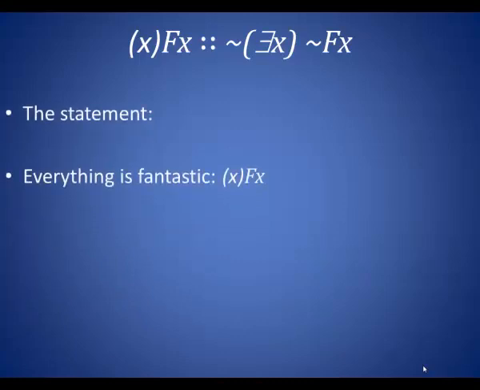So for the moment, let's just claim that what F stands for is fantastic. This will allow us to make things easier, and we'll stick with this through all the examples. F will just mean fantastic. So our first statement on the left up top, our universal statement, just means everything is fantastic.